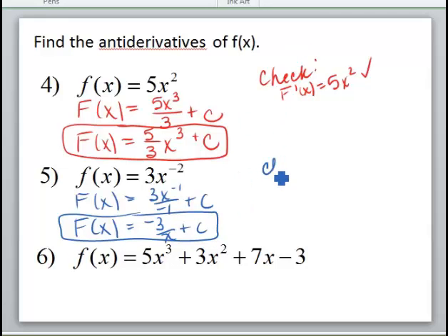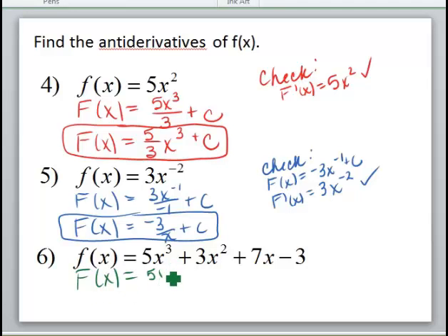Now, if I'm going to do a check on this one, I really have negative 3x to the negative first plus c. And so when I take its derivative to check this other part, I get that I found a mistake. That happens. So I get 3x to the negative second, and oh, never mind, I didn't make a mistake. Sometimes I'm crazy. You guys know that. Okay, the derivative of c is just 0 then. So it did work out because I got 3 over x squared, or 3x to the negative second. The next one, the last one on this page, find the antiderivative.